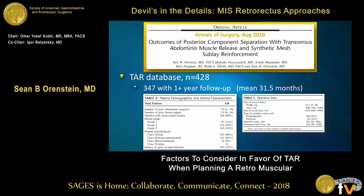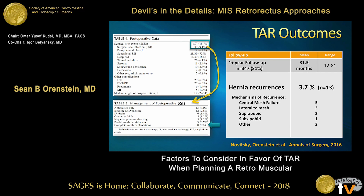Outcome-wise, the largest TAR database right now has over 400 patients. Looking at the outcomes: very reasonable surgical site occurrence and infection rates. Out of these 400-plus patients, not a single mesh had to be removed — certainly there were some SSIs, but none of the meshes required removal. Very reasonable recurrence rate, with five of those occurrences due to central mesh failure. Wonderful outcomes overall.